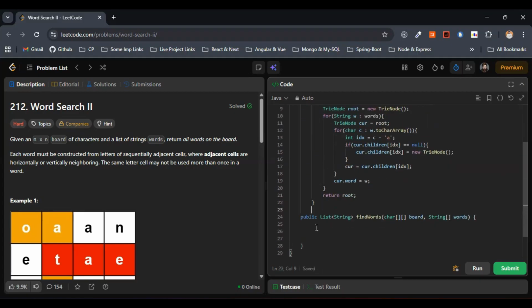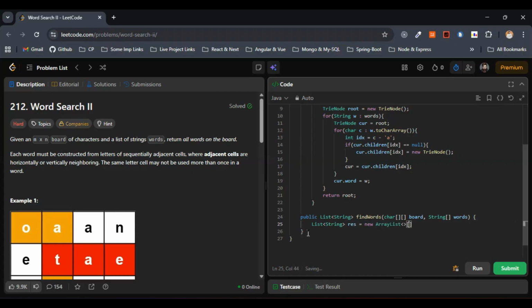Yep. Now let's come to the main function. This is fine. Now let's do one thing. I'll just go with the list of string, this one result equals new ArrayList.